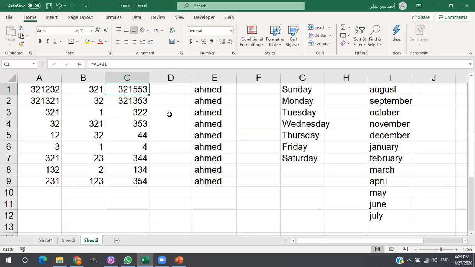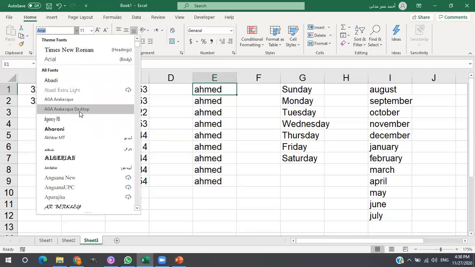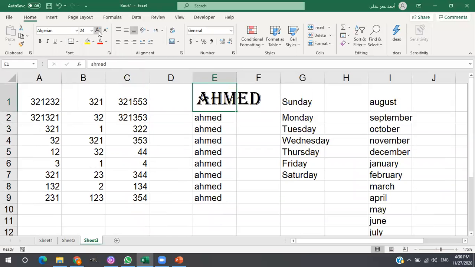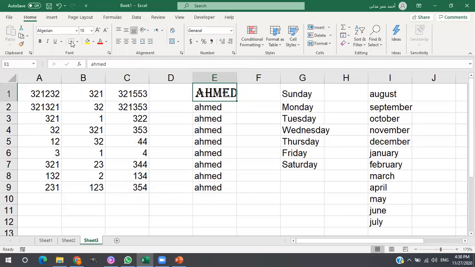How to format cells? It's very easy. I think you already learned in grade 2 how to format a cell. Just select the cell and you can use from the fonts any format you want, like font, font size, font face. This one is called font face. You can make it bigger, you can make it smaller, you can make it bold, italic, underline. You can put a background, you can change the color of the font, anything you want.